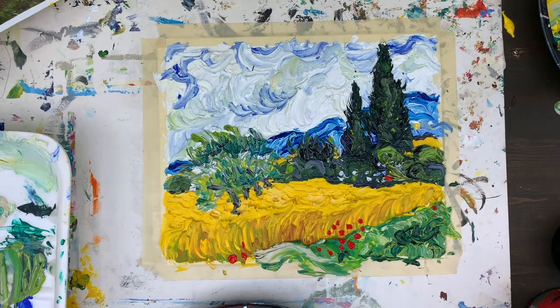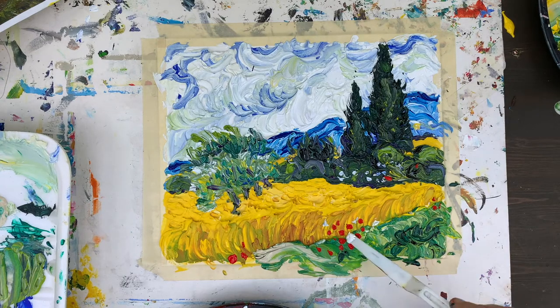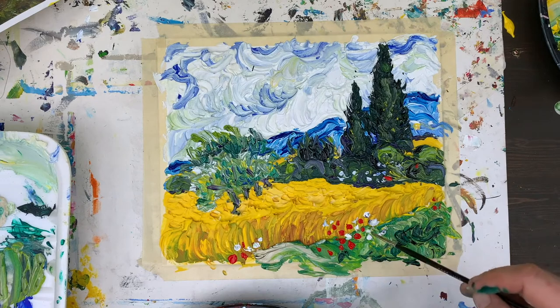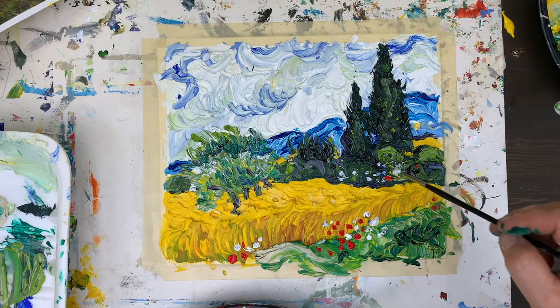And then I will need some white spots. Then I can have my white spots done by using, again, palette knife, just in a couple of places, not evenly. That's the most important. You can apply the paint evenly. You can use palette knife, you can use heavy duty brushes. I like the palette knife very much.